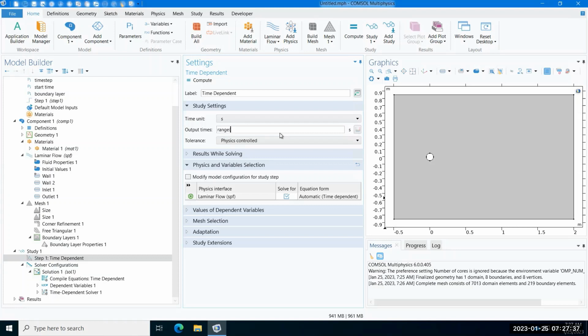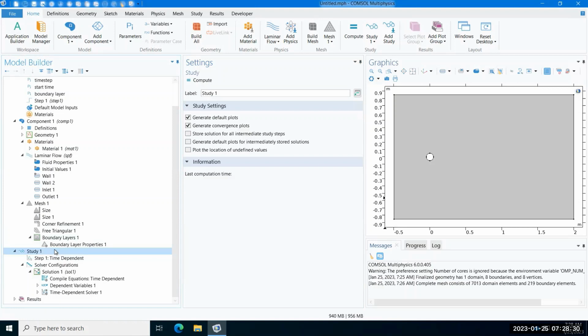So our output times are going to be 0, delta T2, time start minus delta T2, and then range time start, delta T, and then we're going to do fin plus time start. Okay. Set off.